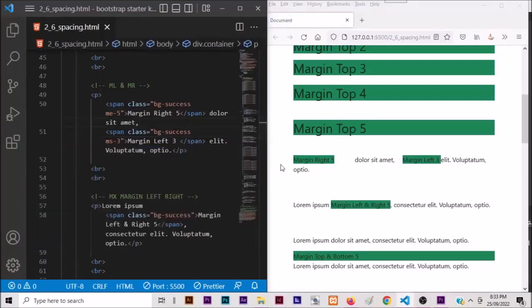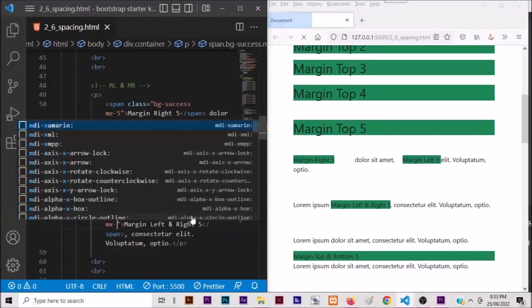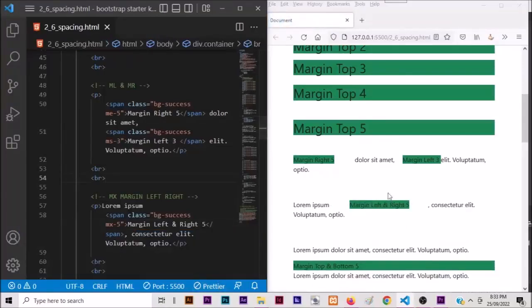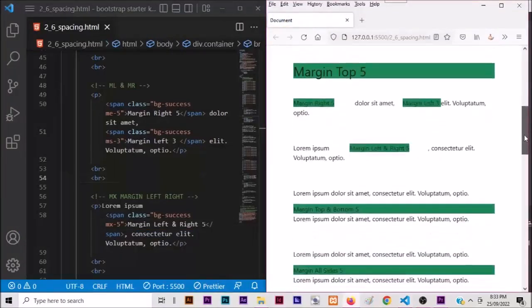You can see 5 and 3. So MS, which is horizontal, left and right. You can apply anything. Say 5, apply 5. You can see left and right, 5.